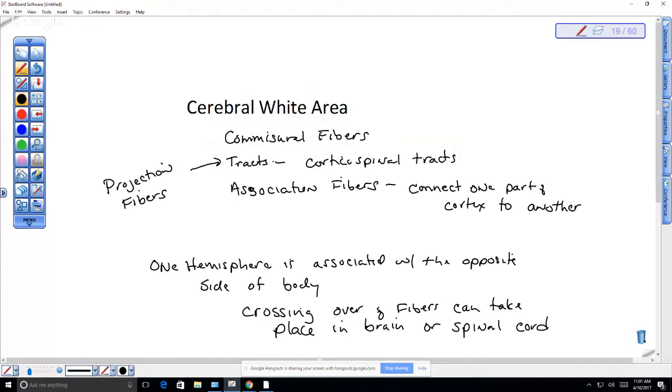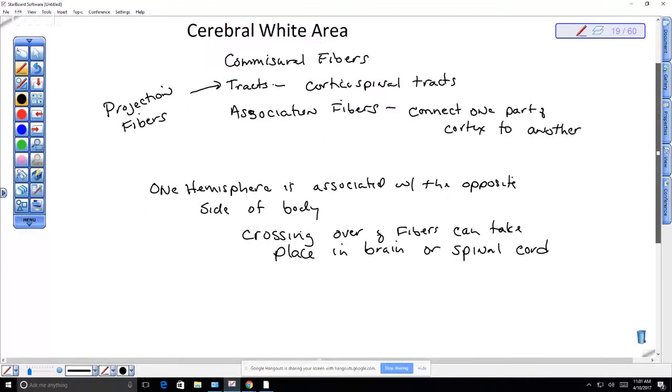Okay. So if you touch my right foot, it's going to send an action potential up my spinal cord, and then it's going to cross over. It probably crosses over before my brain. Cross over, and then it's going to light up the left side of my brain, right? So the left side of my brain is associated with the right side of my body. So this is particularly important when we talk about strokes, right?